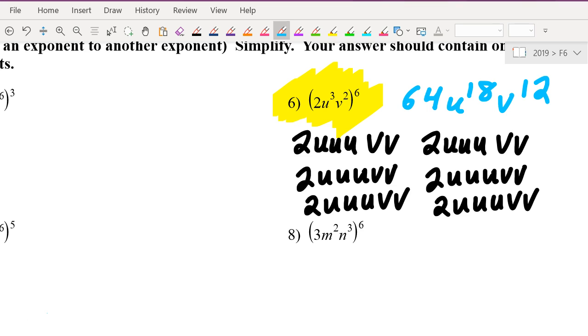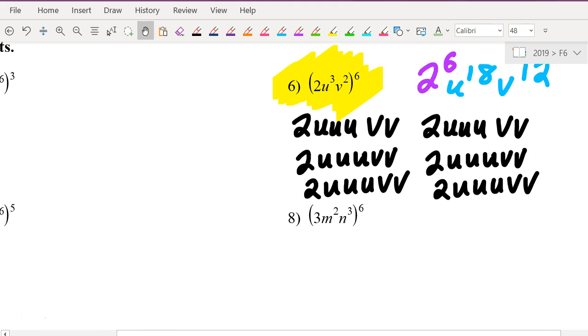Okay, so let's see, 2 to the 6th power. So that'd be 4 times 4 times 4. Yeah, that's right. I'm just going to write 2 to the 6th power, though, because that's just so much easier. Remember, you can do that. You don't have to multiply it all the way out. 2 to the 6th power, just as acceptable in my mind. Okay, any questions? Nope. No? On to the next problem.